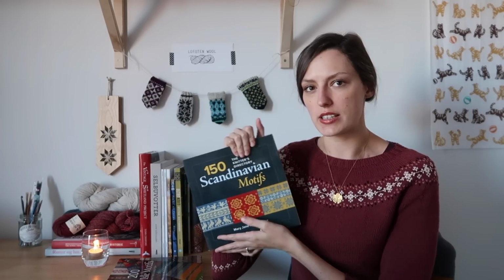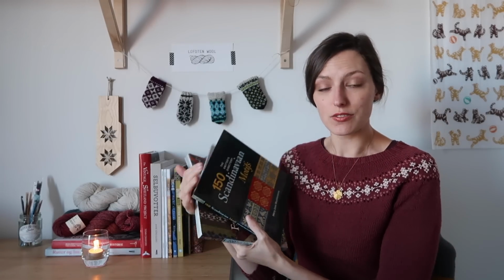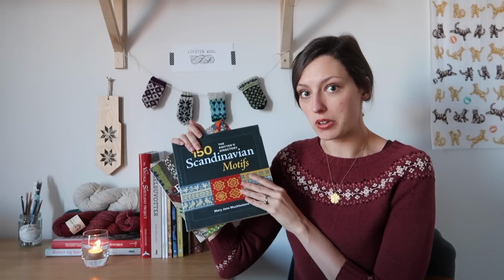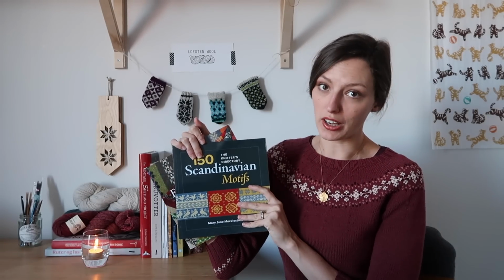Both of these books have been translated into languages other than English. I don't have a list of translated versions, but if you are interested in it and English isn't your native language, but you want to have that technical information up front, it's worth checking to see if they're available.